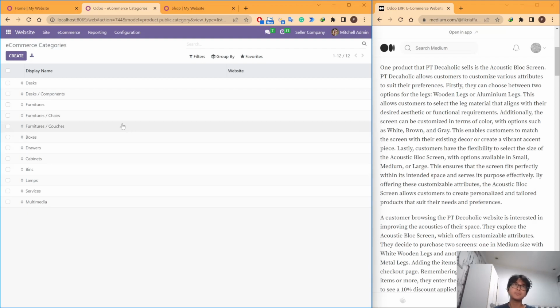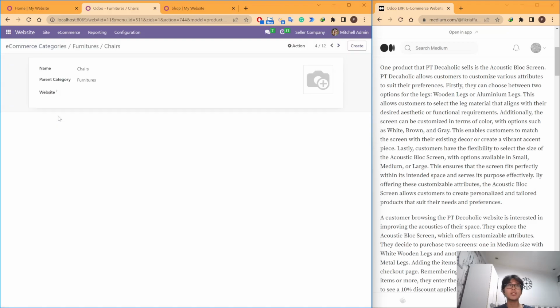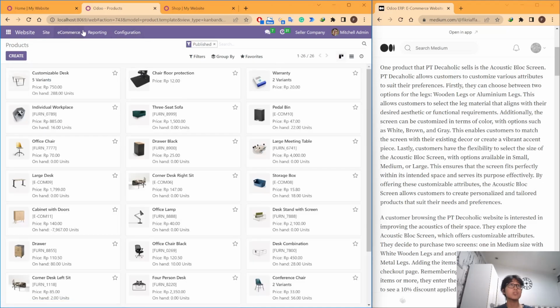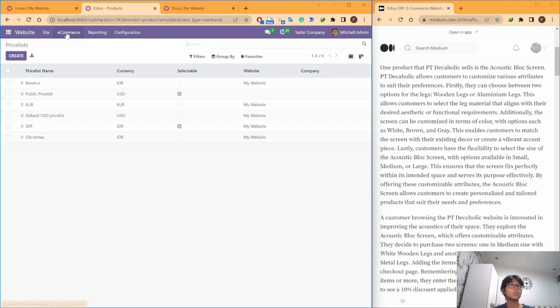For example, I have chairs, so I make furniture first, then make chairs as a subcategory and choose furniture as parent, and so on. After that we can make the products and put them in certain categories. And this is the price list we mentioned before.